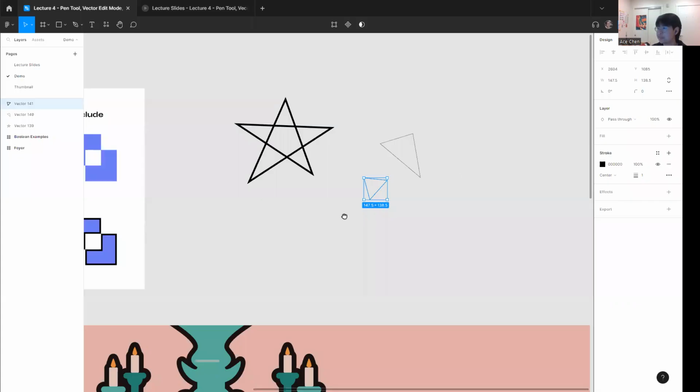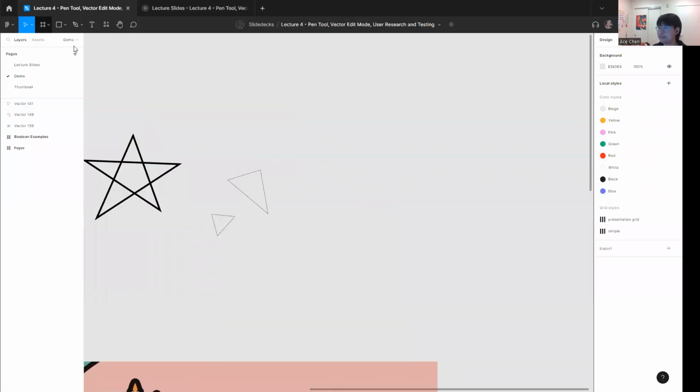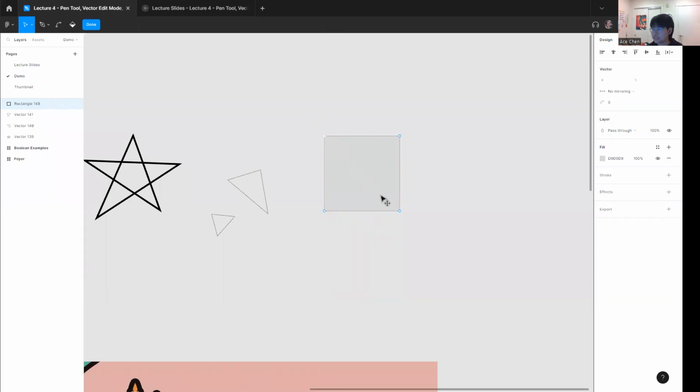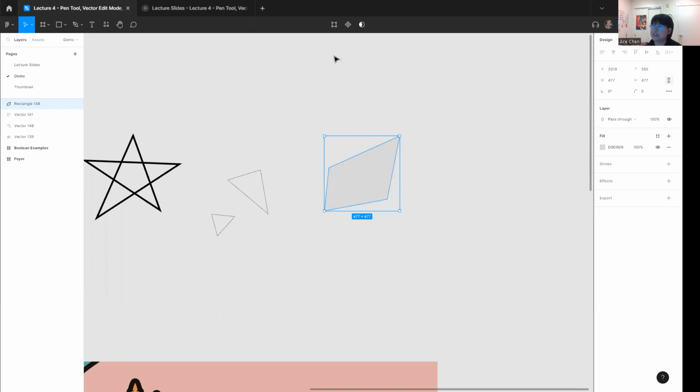Just to prove this point a little bit more, let's go ahead and make a square. Let's have a rectangle. I'm going to hold shift and make sure it's a square. All this is a preset vector network. It is called rectangle, but if I go in here and click on edit object, it's going to function just like any other network. I can mess with it however I want. And then click back out of vector edit mode. It is still called rectangle, but is effectively just a unique vector that I've created.